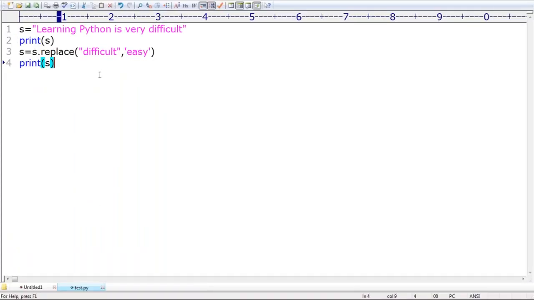Now have a look once, sir, at this terminology. I have A. Can you please replace A with B? What is the answer we are going to get by default?